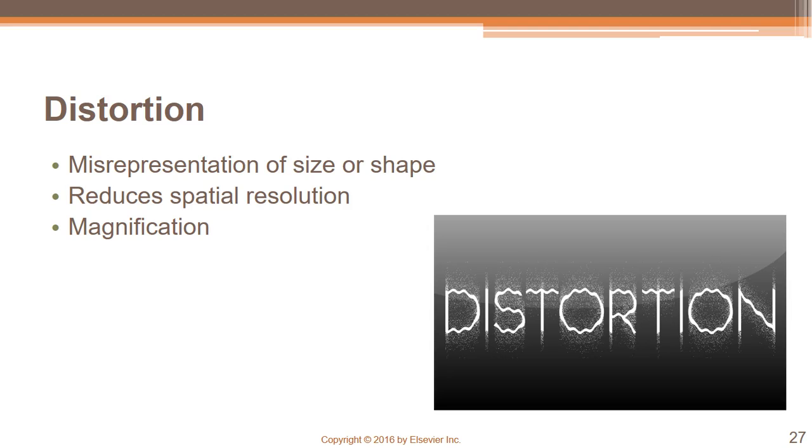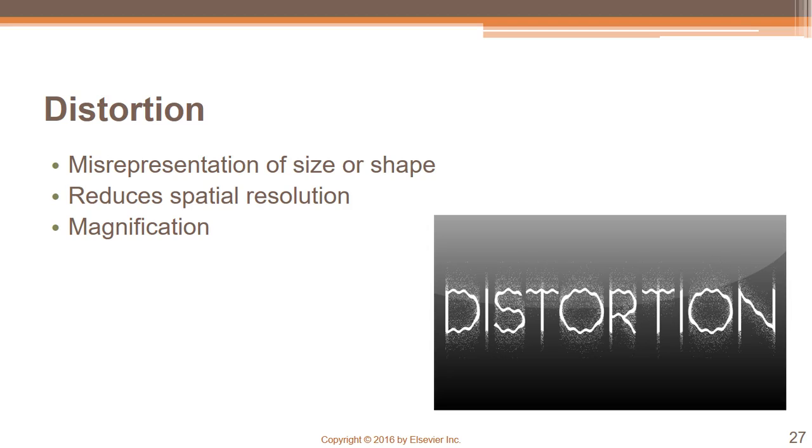Because radiographers produce radiographs of three-dimensional objects, some size distortion always occurs. And so the parts that are further away from the image receptor are going to be radiographically more distorted than parts that are closer to the receptor. So we have to keep that in mind, and there's not much that we can do with that, okay?